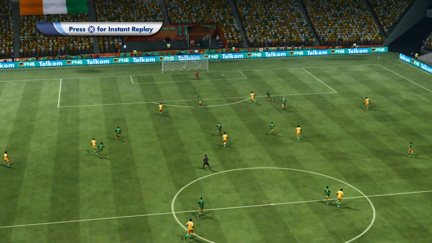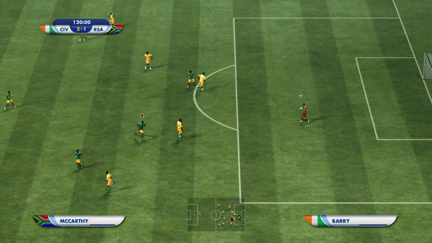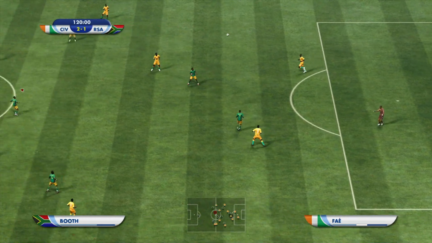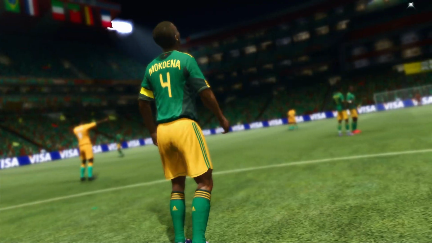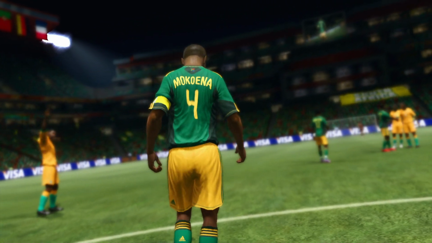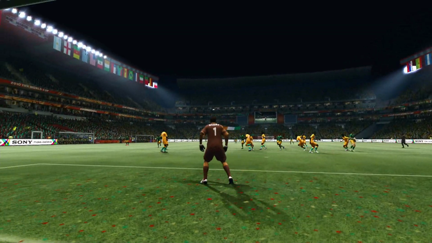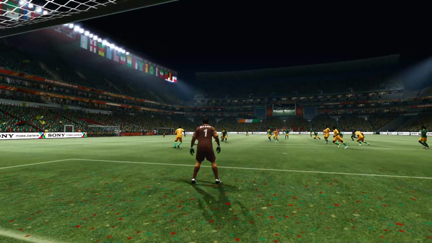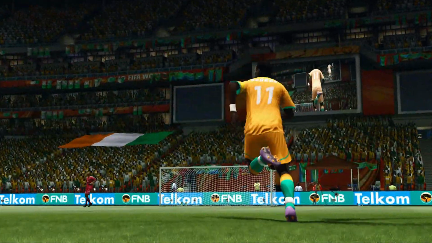There were so many gaps in the defence that Ivory Coast were able to just lift the ball over the top. I don't think we're going to win this one. It's the 120th minute. Once it's kicked out, yeah, it's over. It's over for South Africa and this run, but at least now we can find out who would actually win an All-Africa Cup, I guess. I'm not too upset with that result. We pushed Ivory Coast all the way, and we scored a really good goal. It's just a shame that Drogba scored this goal.